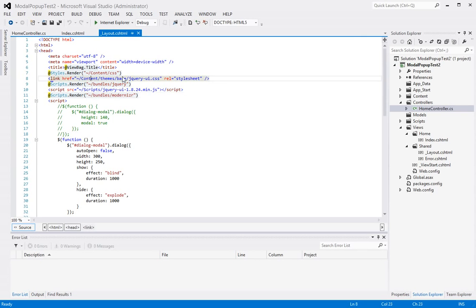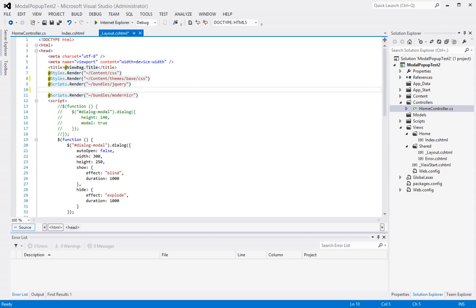To begin, let's clean up all our style sheet references a bit and reference the bundles that we have instead. So what I'm going to do here is add another style render for the jQuery themes from the themes base CSS folder.